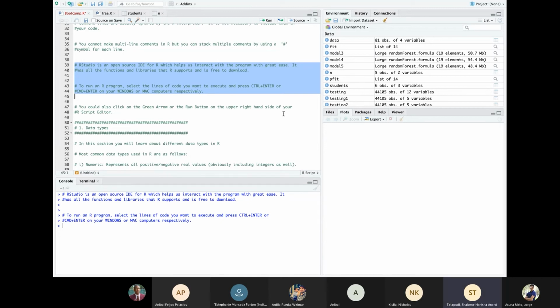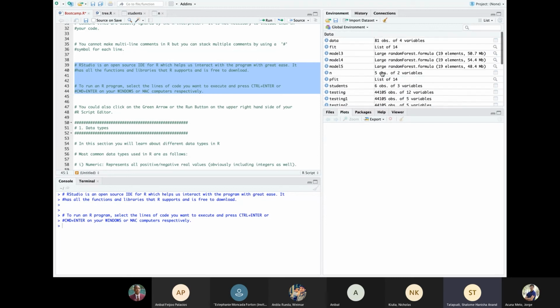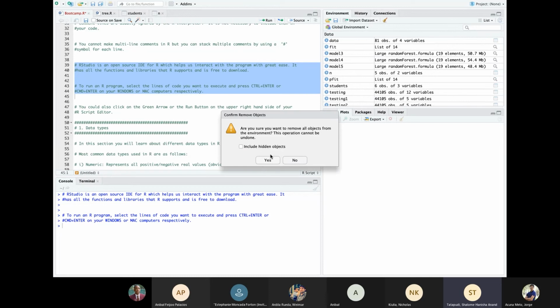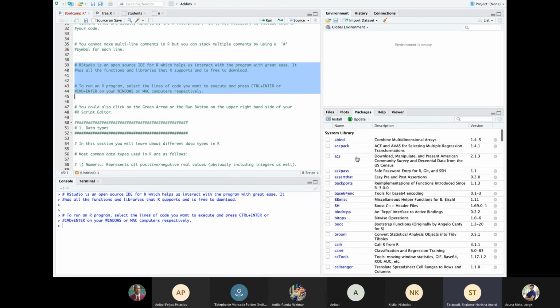Over here is your global environment, where you can see all the variables that you have run in earlier lines of code. If you want to delete them, you can hit this and they should be gone. Any plots or packages that you would like to download would be right here, so you could just pick them and install them.